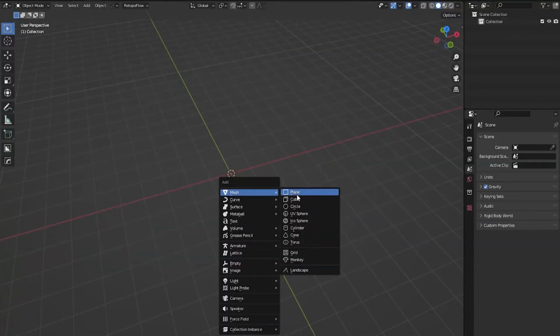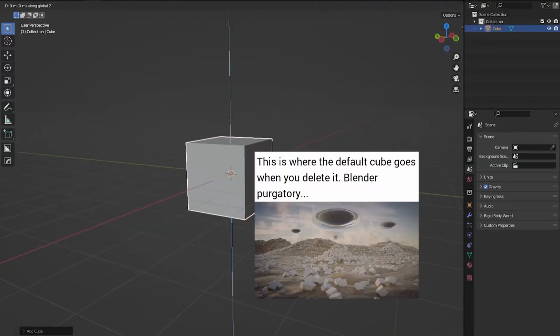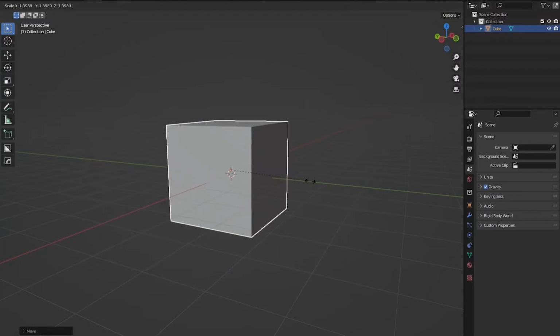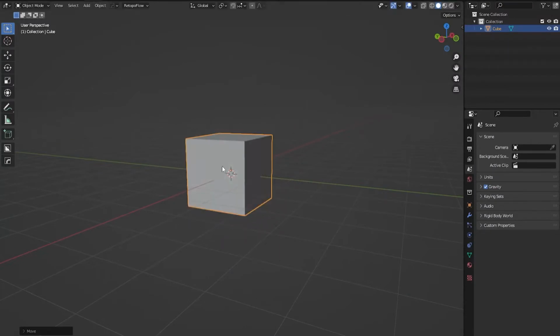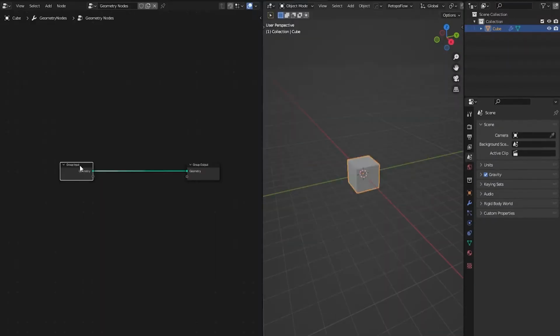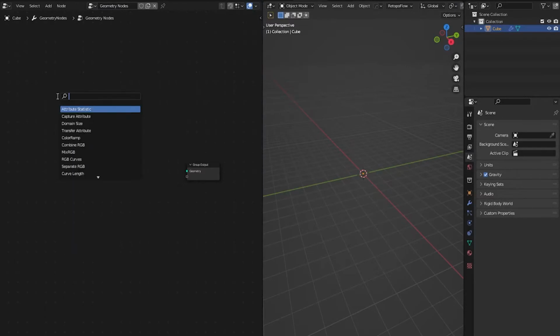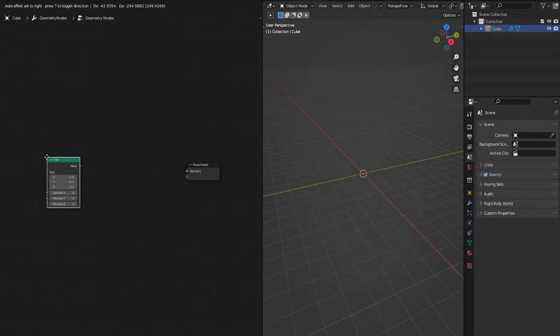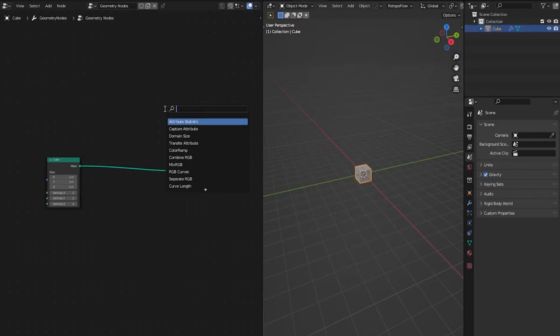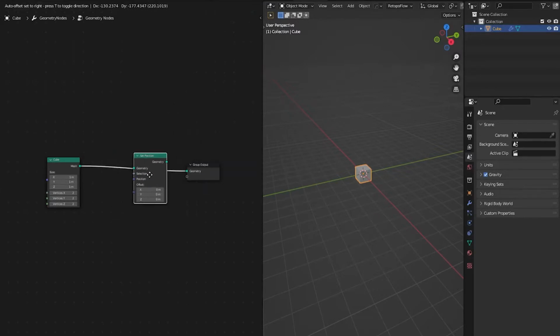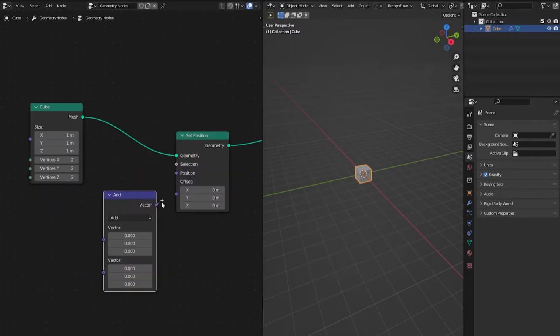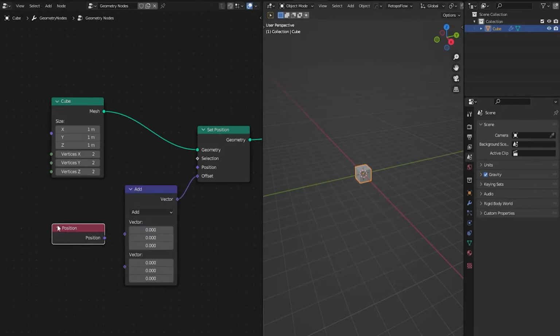Traditionally in Blender, you start with a primitive shape, like a cube, and then you move it around, you can scale it or rotate it, and then you can go into edit mode and adjust and so on and so forth. Say you want to do the same thing with geometry nodes, instead you'd add a cube mesh node and you can plug that into the output. You add a set position node in between them, which allows you to again move the mesh, and to scale it we can add a vector math node and a position node, plug it in like that, and then you can set it to multiply and then plug that into the offset, which then allows you to scale the mesh.